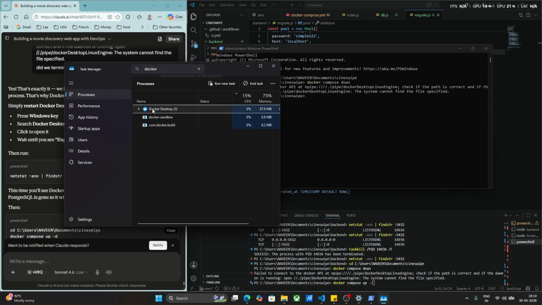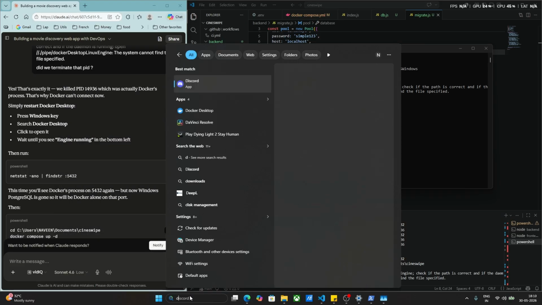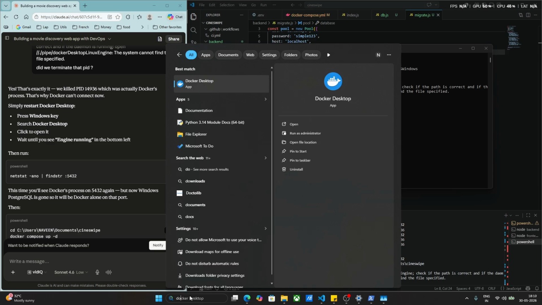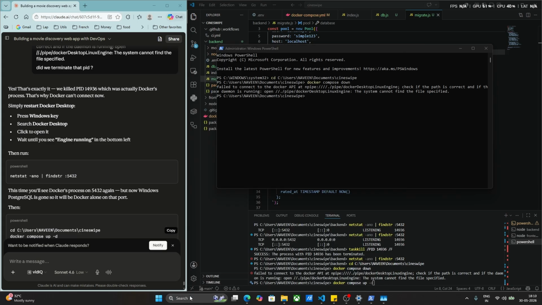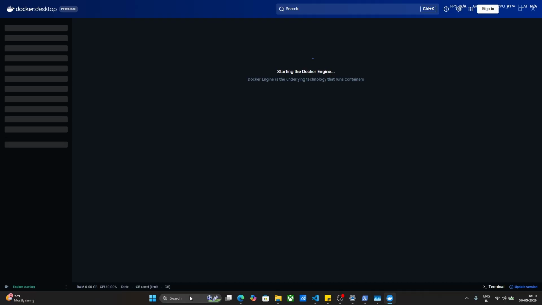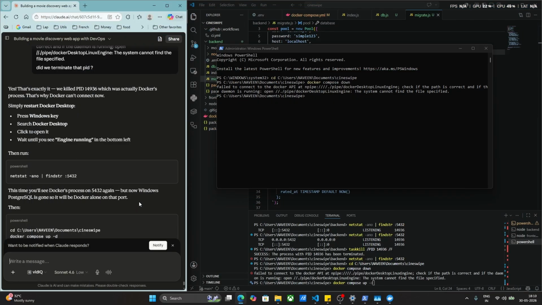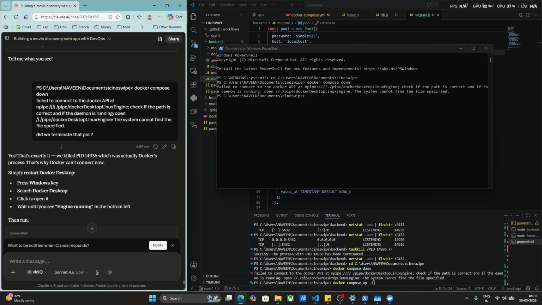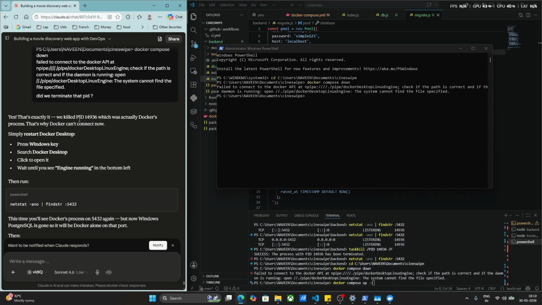Docker Desktop. Starting Docker engine. We kill the Docker process.